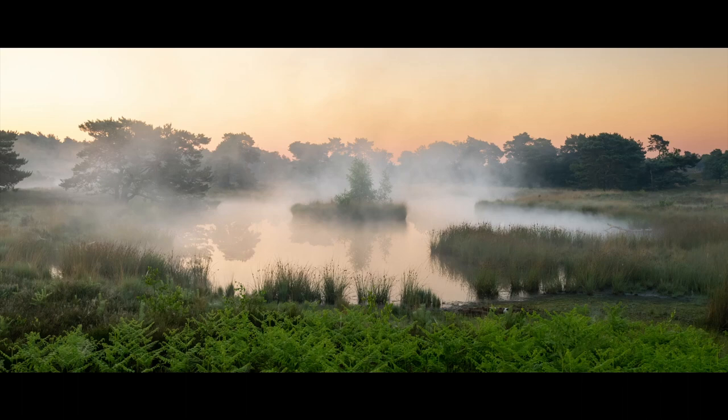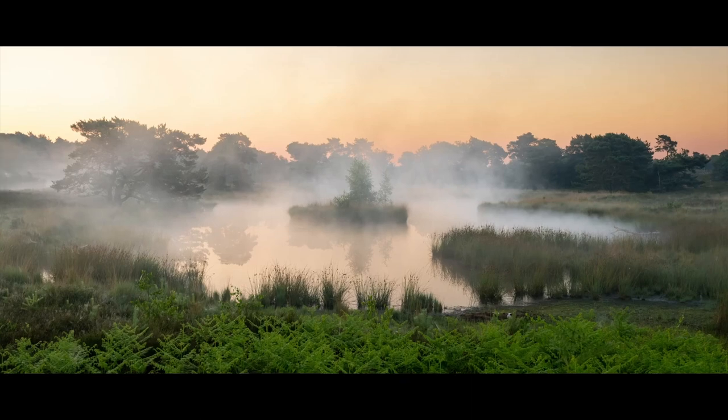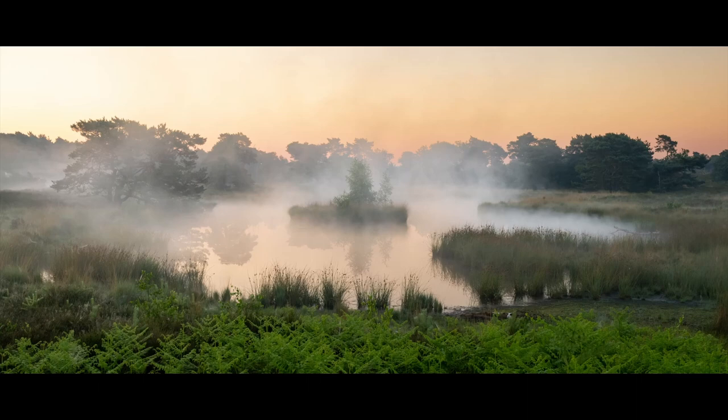Sometimes it's just in little details. I released this image last week and my friend Walter texted me saying, 'Oh, why did you leave this tree in?' I actually didn't even notice it — this tree on the left side. He was totally right, so I went back into Lightroom and cropped the scene a little bit. It's not much, but it just gets a little bit more balanced. With the original you start noticing this tree, but with the crop it's all about the center — the tree, the mist, the fog above the water.